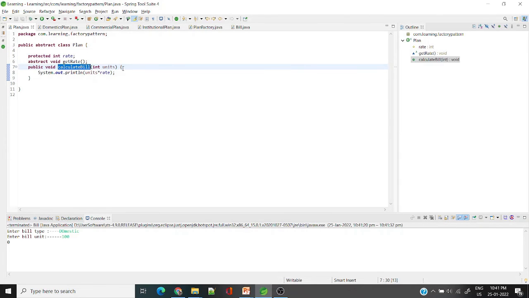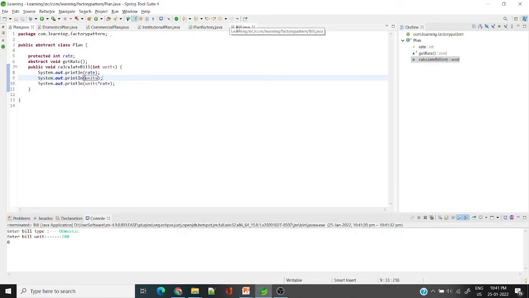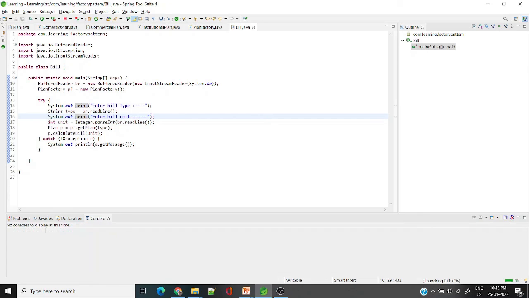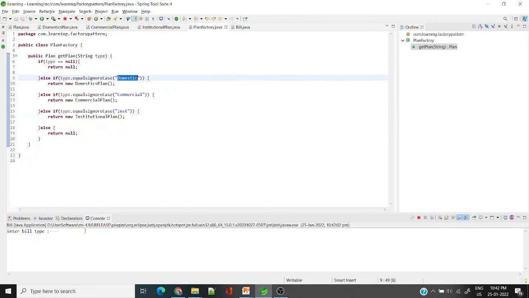Okay, let's print the rate and units here. Let's try again. Domestic, 100. Okay, this domestic is not being passed properly.